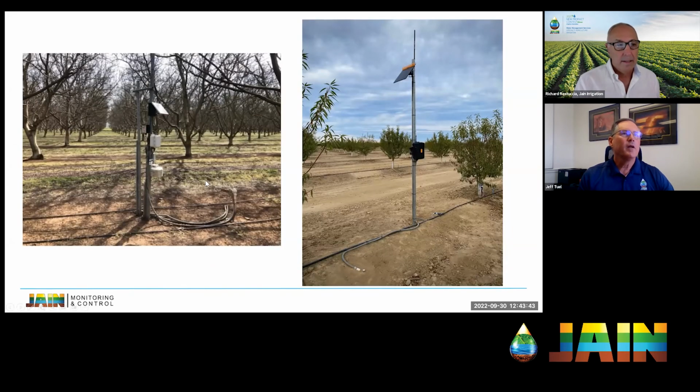Here's another example. I'm not sure why there's two poles here, a little wonky. They're tied together up top. So some things to look for. Everybody say, what's so bad about this one? Okay, so the solar panel is below the canopy. How well is that going to charge when you're in full leaf on these trees? You're not. This is going to probably struggle some to charge. Another thing is, we've got a lot of stuff on the ground here, not ideal. This is the soil moisture probe. I don't know if everybody can see that, sticking way up out of the ground. It's going to get broken, and you're not getting the full value of that soil moisture probe.